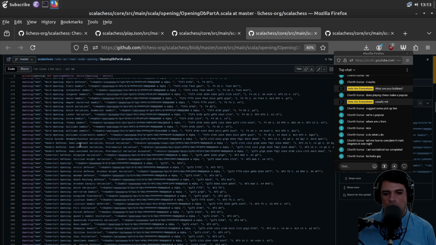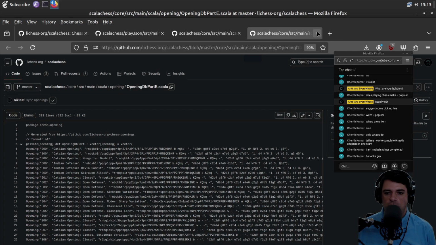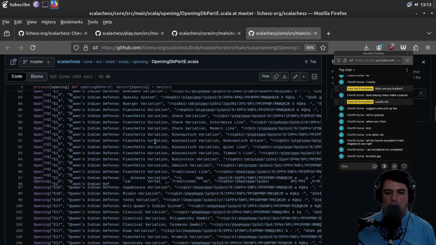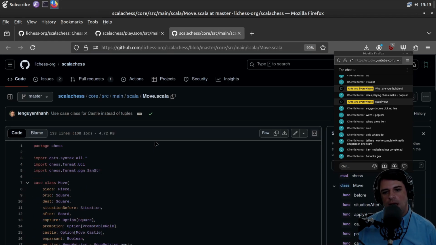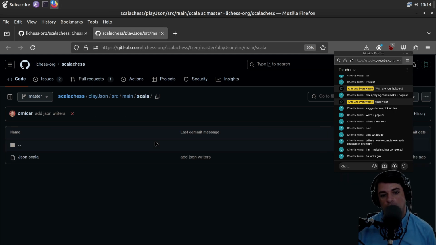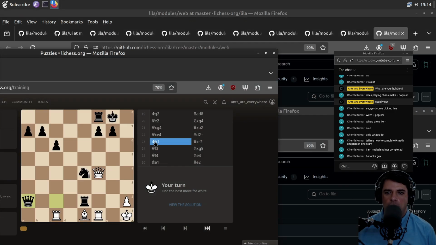And so this is just a database of openings. That's part A, and then part D is just more openings. When we looked at openings, I was imagining they were pulling them from a database, but maybe there's just not enough openings to justify a database. They just put them in the source code, it looks like. So that's cool.